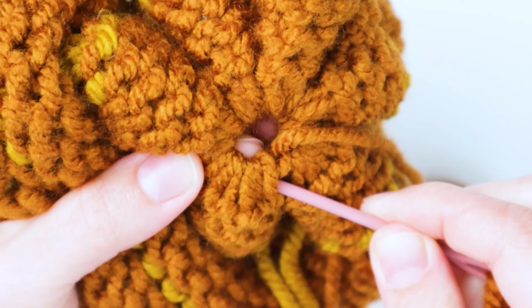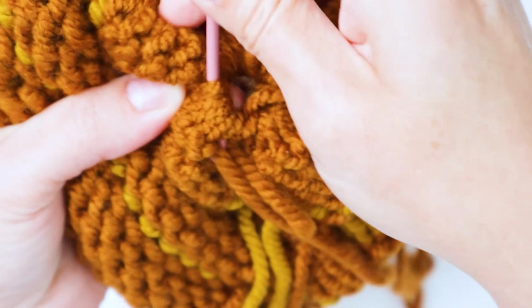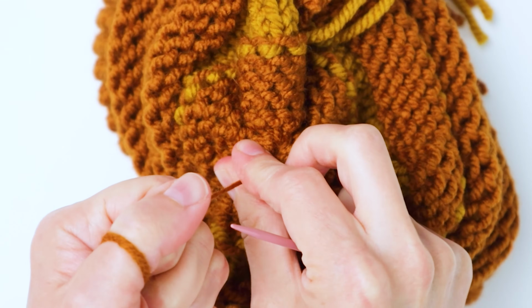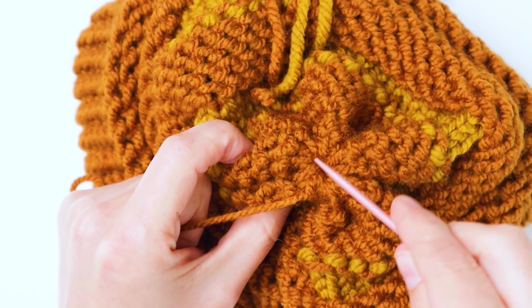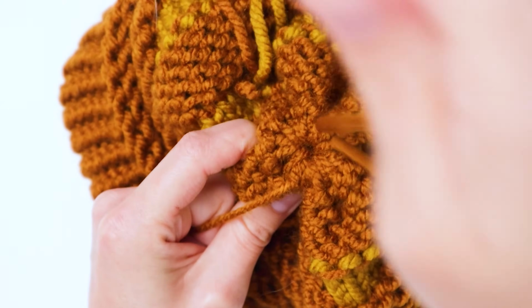Sometimes if you pull the yarn too hard, it can just break. So I just want to make sure it's really secure in there with 2 rows of yarn. And there, I made it all the way around. I didn't show it, but I did go all the way around the hole. And now I'm just pulling it really tight, and then I'm going to sew across the hole in like a plus sign kind of shape to really cinch it up.